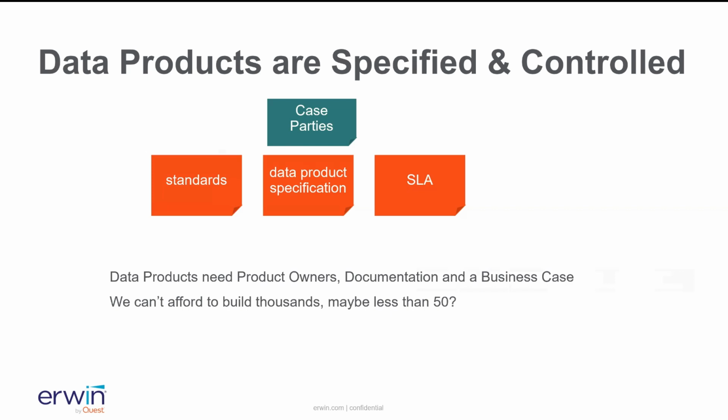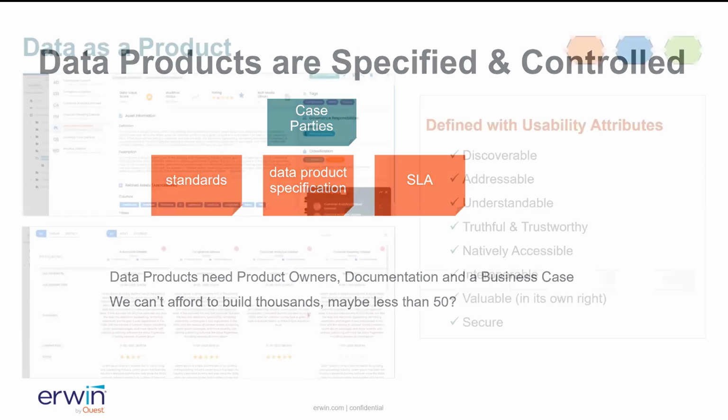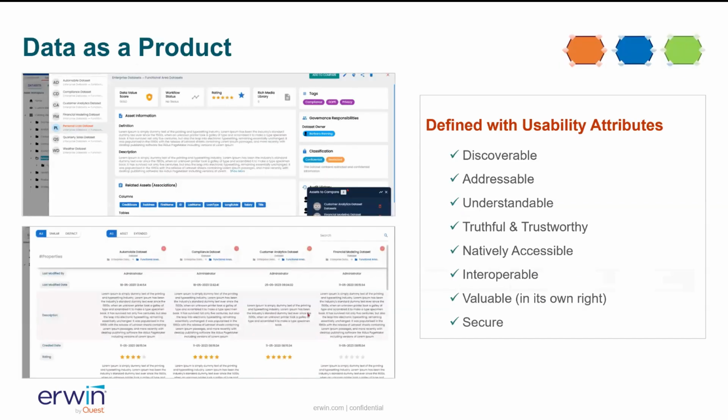So you can't have thousands of these data products flowing around, because of the overhead of documenting all of those. And this naturally squashes the number of flows you would have across the organization, which is a good thing, I think. I think you wanted to talk a bit through how that might work inside Erwin.